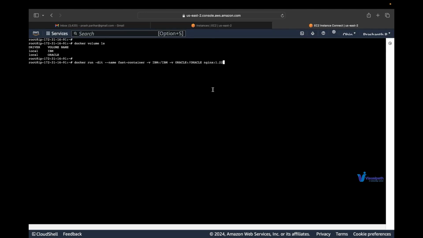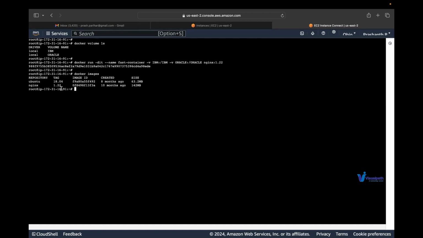All right, let's go and do that. So no image pull because the image is already there. Last time we pulled this image. So if you just see images, this image is already there. So this time it didn't pull the image, it directly started the container. So this is a container ID. Docker ps. So this is the container ID which is running.